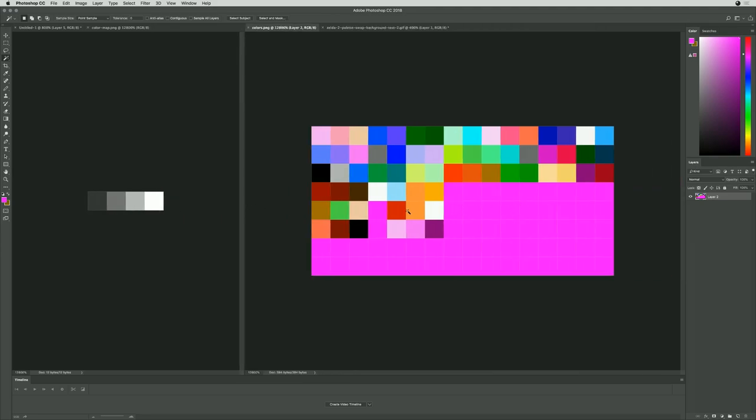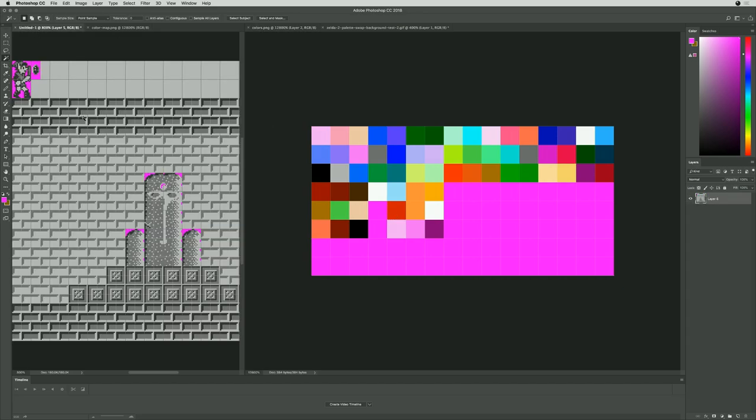Wait, what the hell is this? Oh, did I never fix that color? Crap. I never found a suitable replacement for this color. Well, it's going to be you now. No, you're too dark. I guess that's what it's going to be. All right, we'll just leave it at that. I'm not going for perfect accuracy here. All right, so let's save the color.